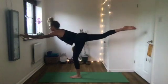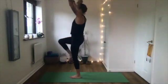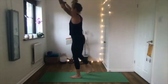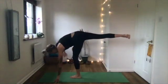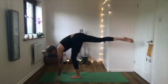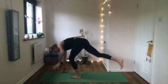And then we're going to slowly come upright, knee to chest. Good. And then slowly bring the foot all the way back. And we're going to bring the hands to the ground. So when your hands are on the ground, we're going to lift the right arm up, opening away from the leg. And then left arm lifts, twisting towards the leg there. Good. So big step back.